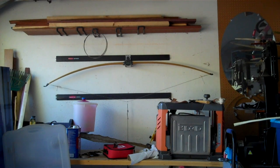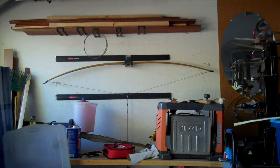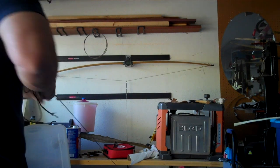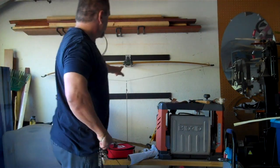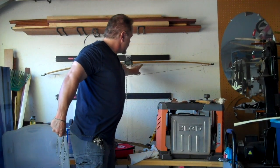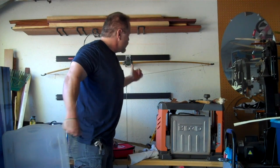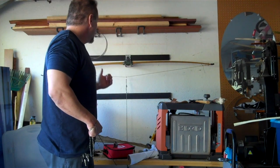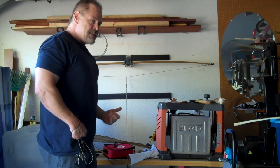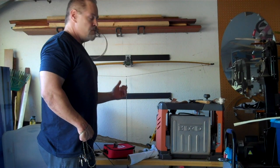It feels to me like that area in the lower limb just needs some work. Like maybe it's a little bit of a stiff spot, but the halfway point toward the tip of the lower limb seems pretty good. So that's what I'm going to do. I'm going to start the tillering process by scraping this part of the bow from about here to here. And then I'm going to blend it with the rest of the limb just so it has more of a seamless curve. Now I'm going to constantly be coming back to this tillering tree and checking that to make sure I don't go too far.